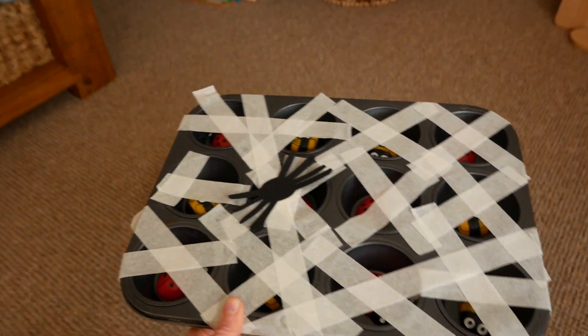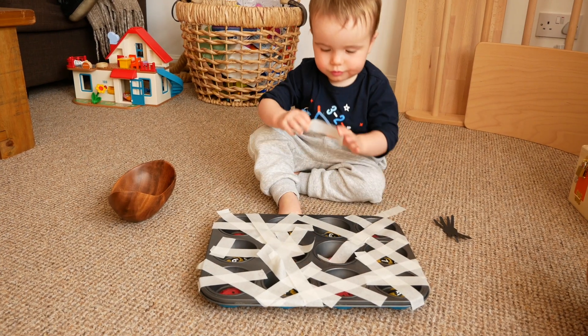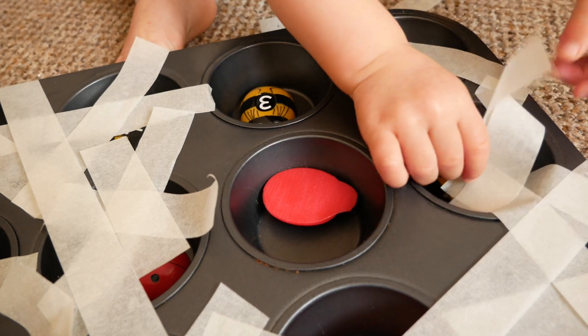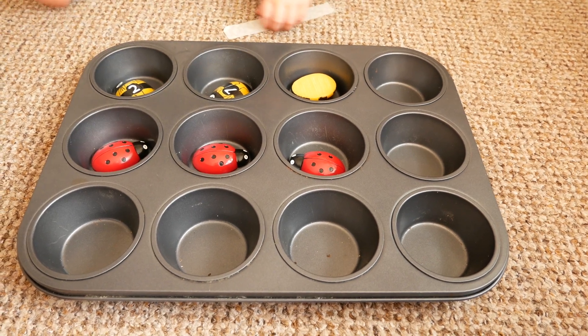The next activity is the muffin tray. I came up with this activity when I saw how fascinated by masking tape Ben was through some of the other activities. All I did was take some of his little animal stones and put them into the individual parts of the muffin tray — you could do this with any small toy. Then I used masking tape across the top as a spider web, and even cut out a little black spider to sit on top. The idea was that Ben had to save the bugs from the spider by pulling off the tape and taking them out. He actually loved having the spider eat the bugs instead, and continued to play with the muffin tray itself putting the stones in and out after all the masking tape was off.